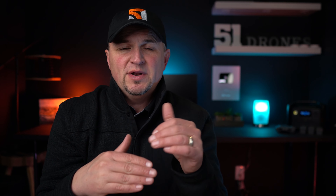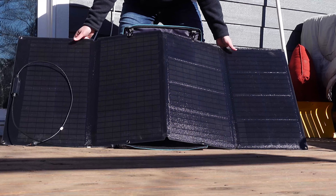Are there any opportunities for improvement on the River Pro? The fan is a little bit loud — it runs especially high during high output times; it's not excessive but it's definitely noticeable. One other small thing is I'd like the charging port cover to be able to be pushed inside when open, as I could see it easily being broken off. I'd also suggest adding some adjustable ambient light somewhere that could serve as a fill light in a tent or a night light. Concerning the 160 watt solar panel, my only wish is that the prop-up stand functionality would be improved by adding some rigid stability to the bag.